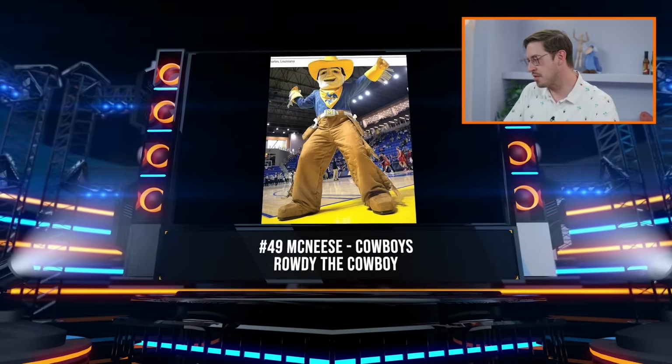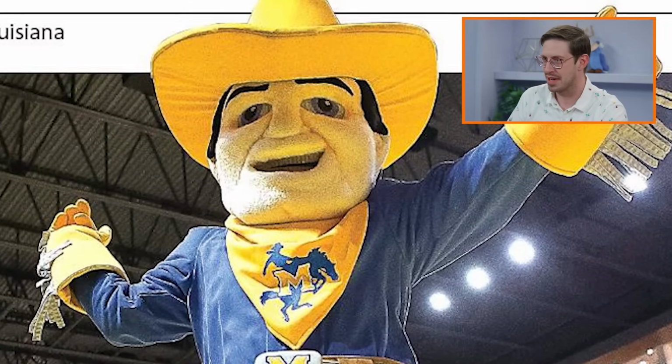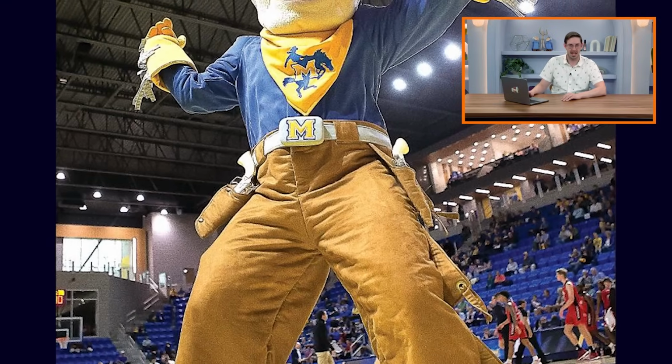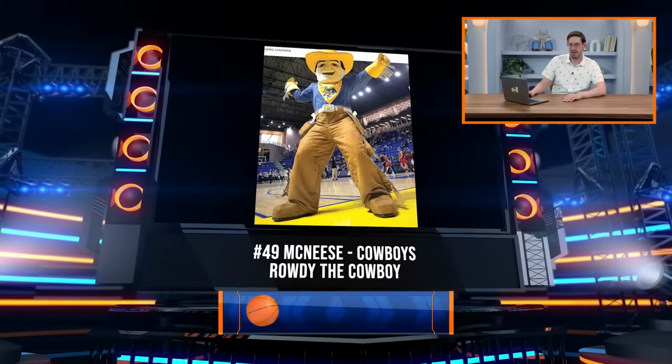He's a cowboy from Louisiana, from McNeese. It looks so bad, I feel uncomfortable making fun of it. Something happened to his face. Like something traumatic happened a long time ago, and it would be very rude to talk about it. He fell out of a building onto his face, and this is the best the facial reconstructive surgery could do. I just don't feel good making fun of how he looks. This guy's got 2 guns. I hate that we're being served so much crotch in this photo. 1 out of 5 basketballs.